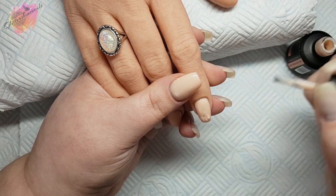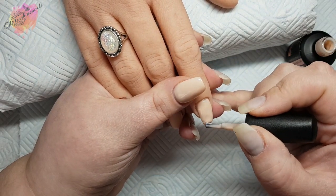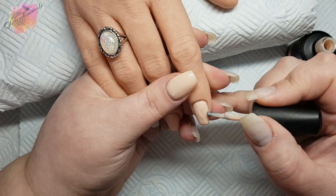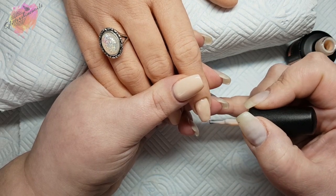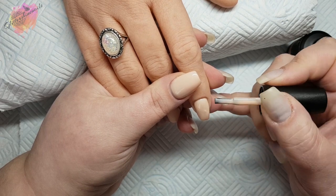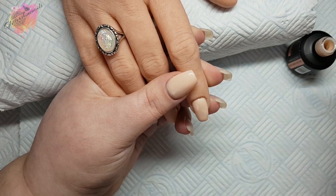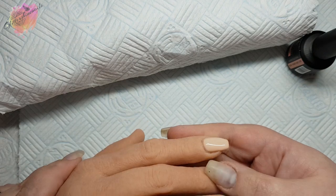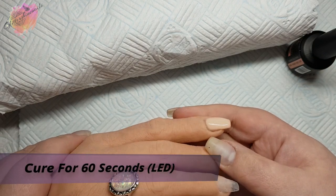Now you might have noticed that I cured the first layer for 30 seconds and the second layer of nude for 60 seconds, and that's because it was a much bigger layer of the gel, and I just wanted to make sure that the gel has fully cured properly. So again, once I'm happy with the application and the side view looks great, make sure that you do check all sides, down the barrel of the nail, from all angles. I'll then again cure that for another 60 seconds.